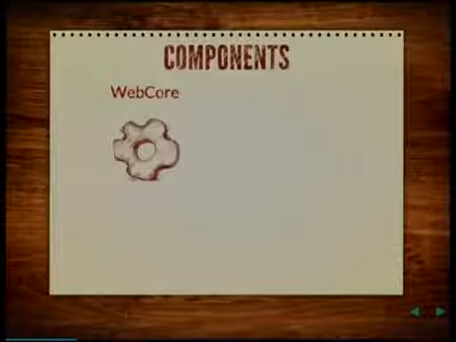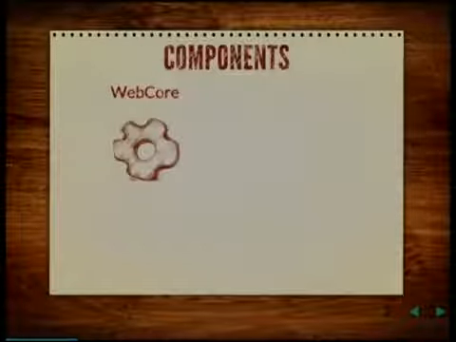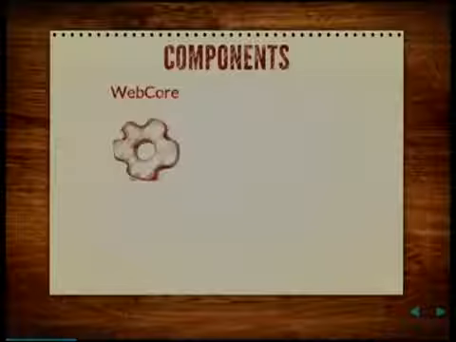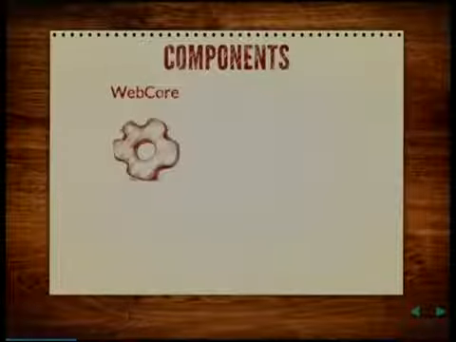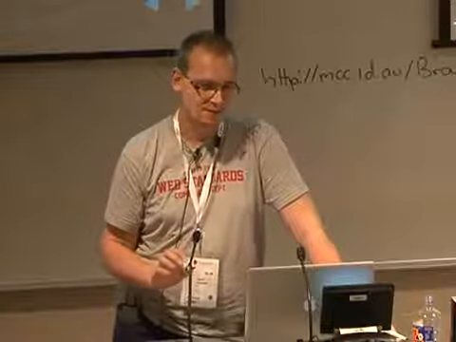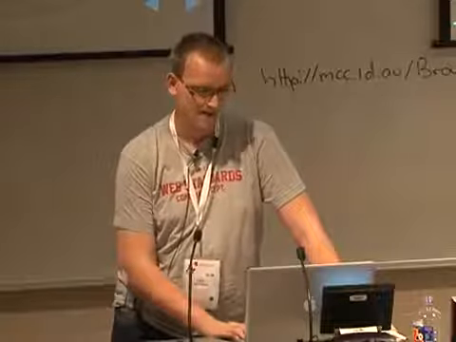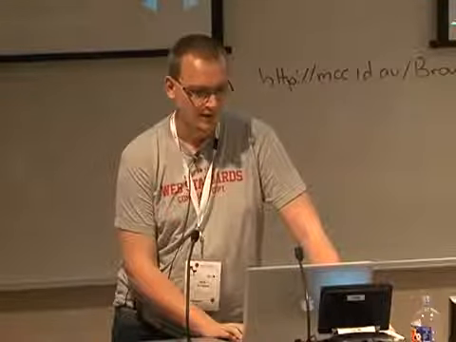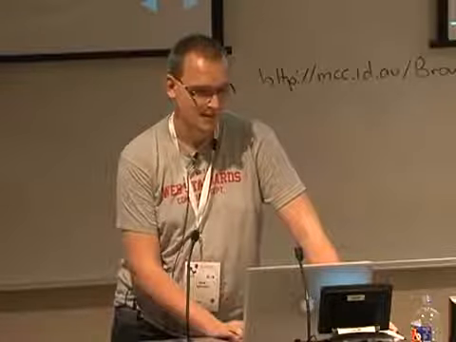Web Core is responsible for triggering the loading of pages and for actually drawing these pages, which means calculating the layout, drawing it on the screen, and a lot of other things. WebKit tries to be as platform independent as possible, so you will very seldom see code that is based on platform code. That's something that we really try hard to do, and sometimes we fail, especially when it comes to the graphics layer, which we discussed before.